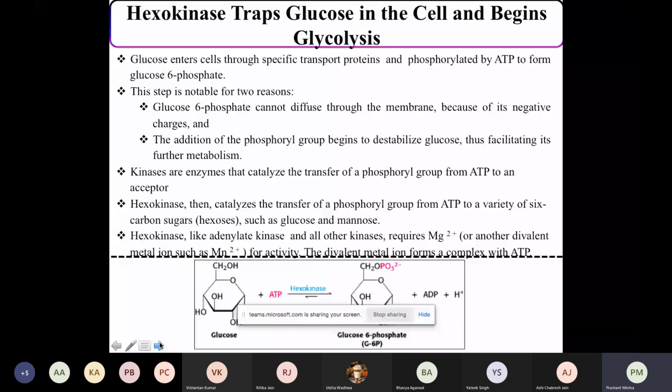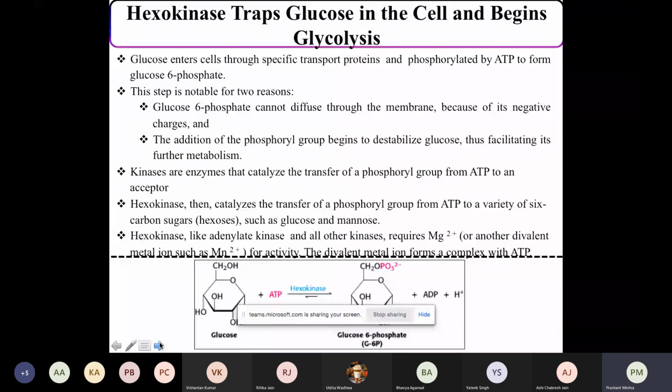Number one, when glucose enters, unless it is converted into glucose 6 phosphate, because it is a small molecule, it has a probability of diffusing across the membrane. And you can recall, being a very important source of energy, glucose is transported even against the gradient. Even if glucose concentration is higher inside the cell, it will be pumped inside the cell because it is a source of energy. So what happens when glucose becomes negatively charged?